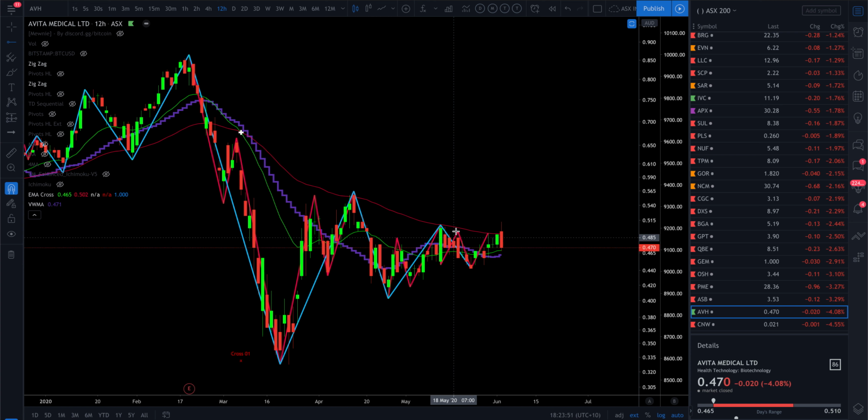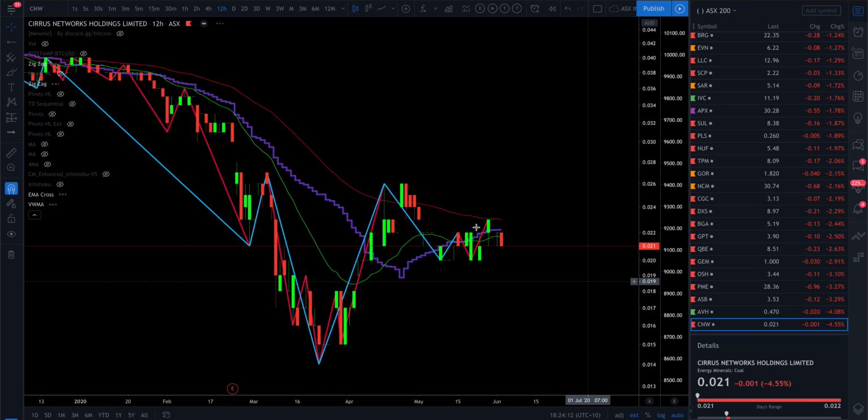I'll put a little one on here. What's that? 49.5 cents is probably going to be the resistance, but once we break that, I mean 50, I think 51 was the high for today, 51.5 or something for today. Quite easily see that turn from resistance into support, and then keep moving.